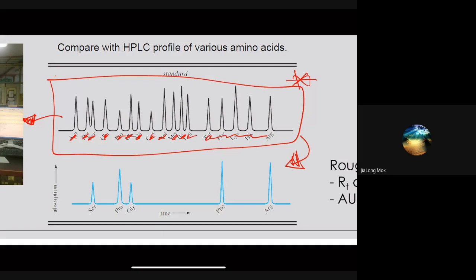Okay, so once you have your spectrum, what you do need to do next is to actually run a standard of amino acids. Because we have 20 naturally occurring amino acids, if you were to identify an unknown protein, you need to run every single amino acid using the same column chromatography.